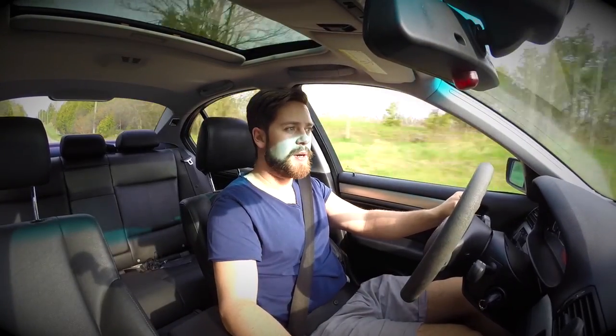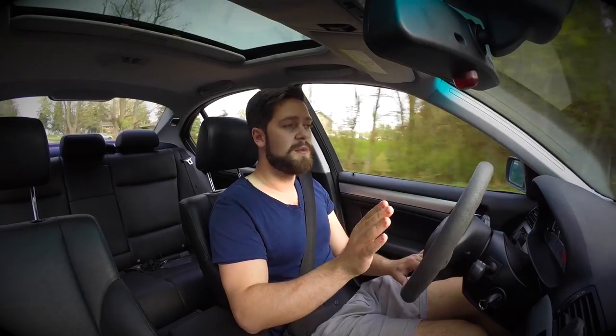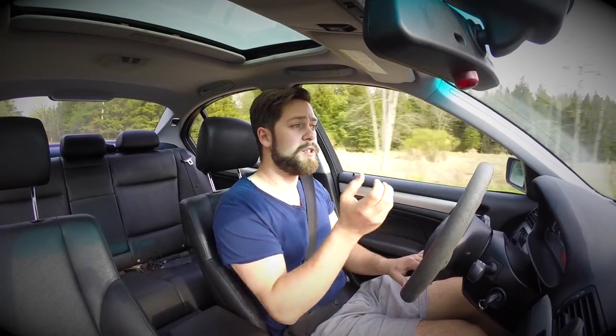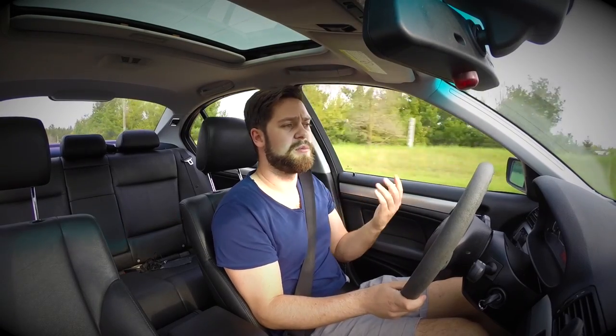It's almost like you sacrifice some high-speed stability. Here is a look at what the car looks like well within the speed limits on a regular corner. You can see that there isn't actually that much visual body roll. Remember, this is the stock sport suspension and, to be perfectly honest, I think the suspension in this car is actually quite worn out. I've been planning on replacing it, but it's good enough now and it doesn't really bother me.